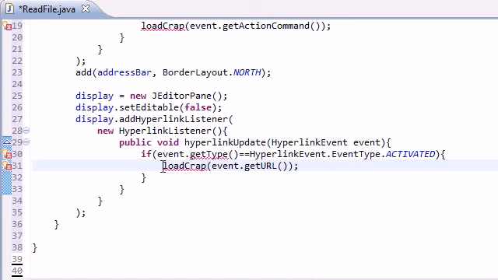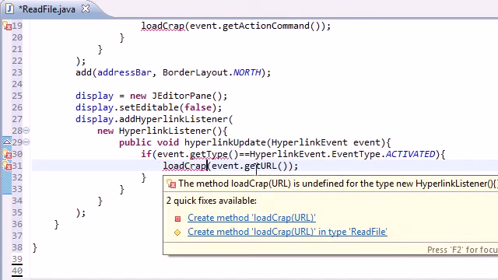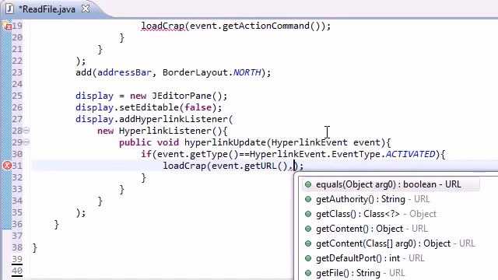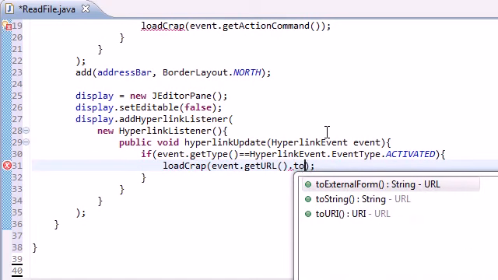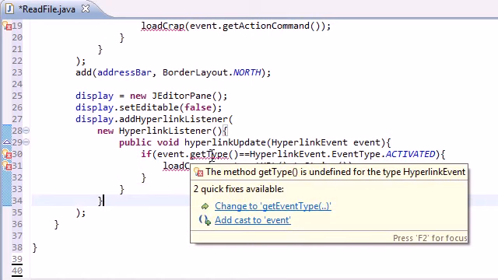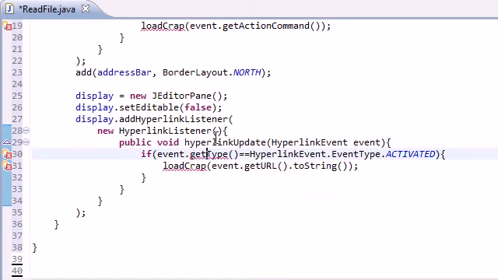We already learned about URL objects whenever we made the very first networking app, but what we want to do is convert this to a string. So in order to convert a URL object to a string object, use the method toString. Okay, looks easy enough. So why am I getting an error right here? Oh, I know. Get event type.